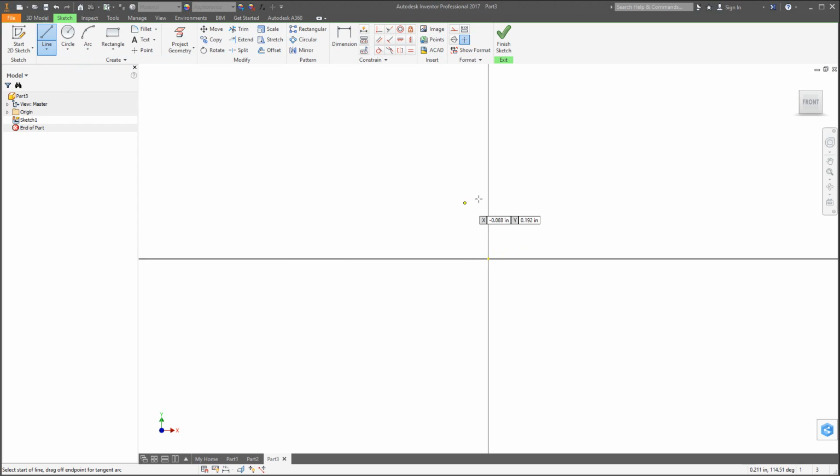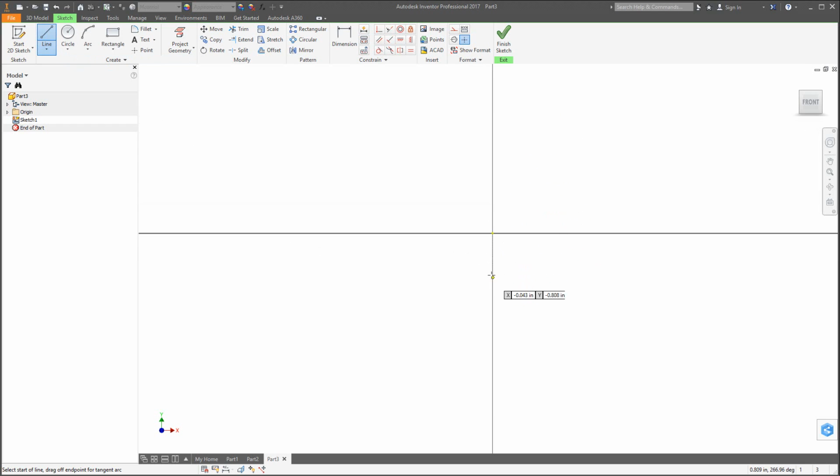So I'm going to go to the line tool here. And the bolt itself is about 2 inches, so I'm going to zoom out again. And so I get about 2 inches here on this line. I'm going to click and drag that down. Drag this across. It's a 1/2 inch diameter shaft, so about 0.25. We could actually put that in right now. I could have actually put the 2 inches in there too.